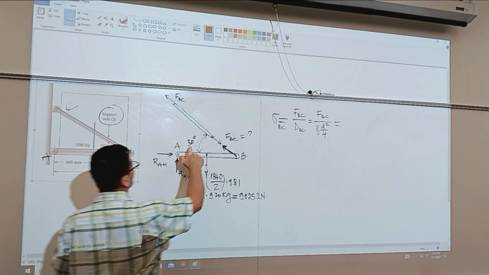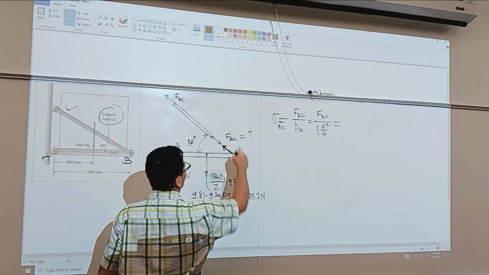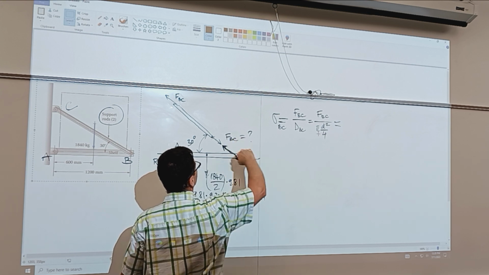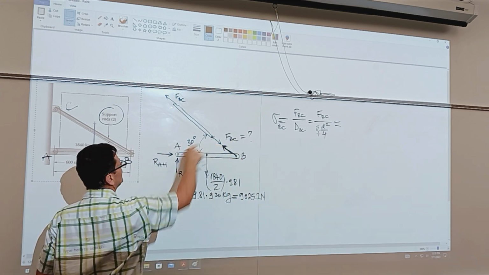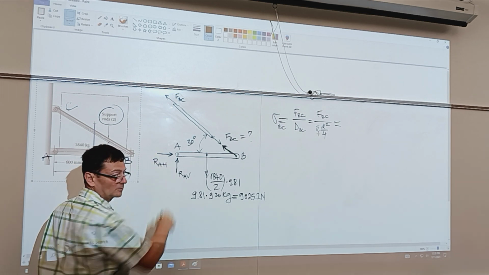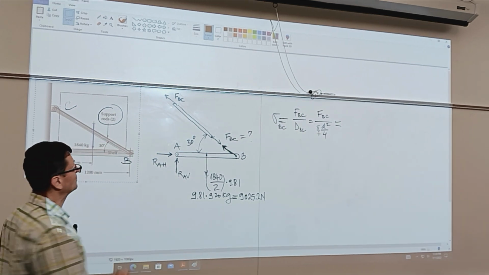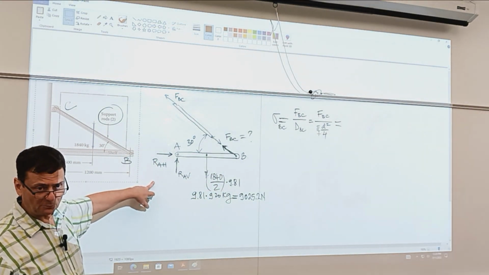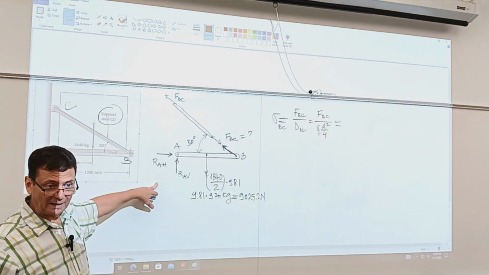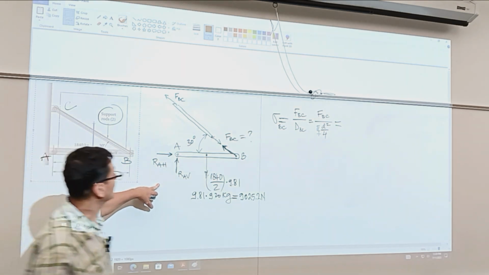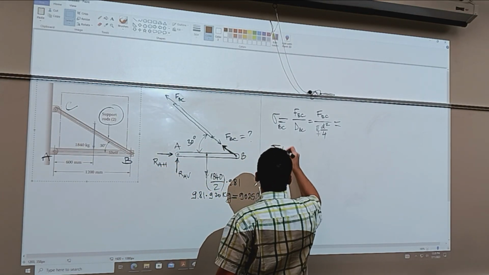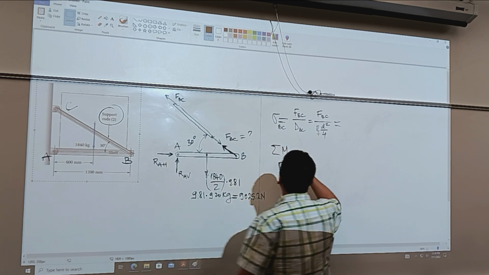With knowledge about the angle, I could put the horizontal and vertical components at B, but then I know the angle between them. Here I don't know the angles between the horizontal and vertical components, okay? So I have 3 unknowns, and I can write 3 equilibrium equations for the shell, and with that I can solve for the 3 unknowns, all right? But really I'm interested in just this one. So you sum moments, we don't care about these 2. We can calculate them if needed.